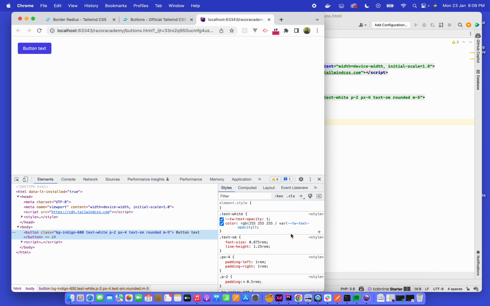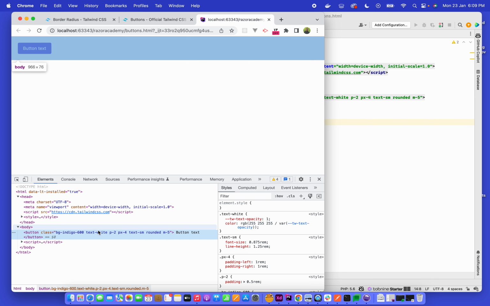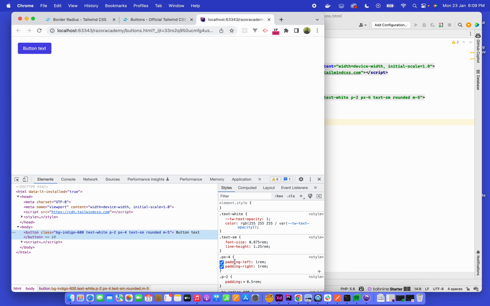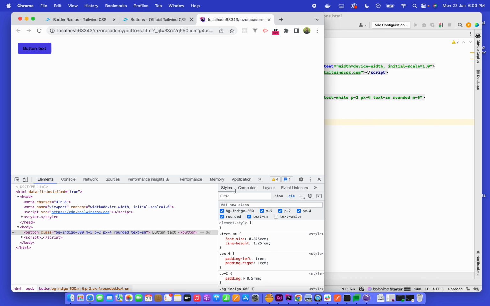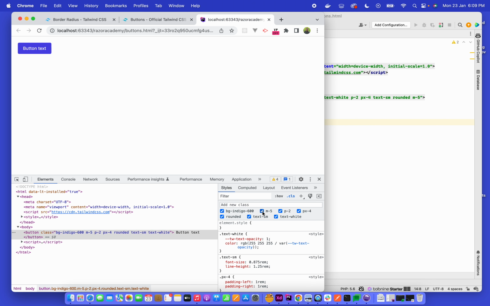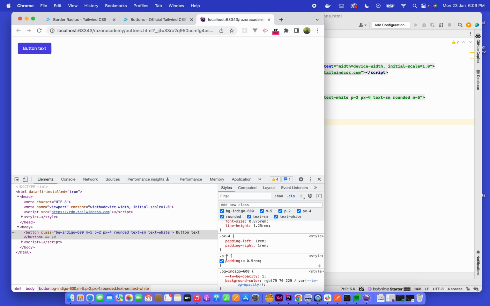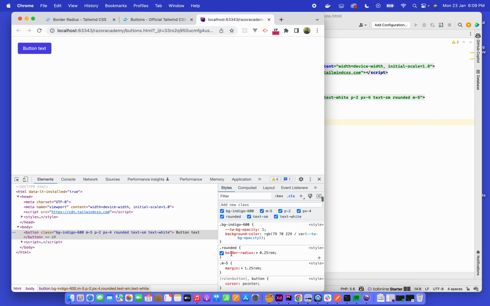If you click on the button, you can see that the classes we've added apply CSS styles to our page. If you see the text white, it adds the color. If I click on this, for instance, and remove text white, you can see the effect it has here. So see, text white, margin 5, it gives us a margin. Padding gives us a padding. px, horizontally. Text sm, the font size. The border radius, you can see them. px4, p2, you can see the background, rounded, margin.